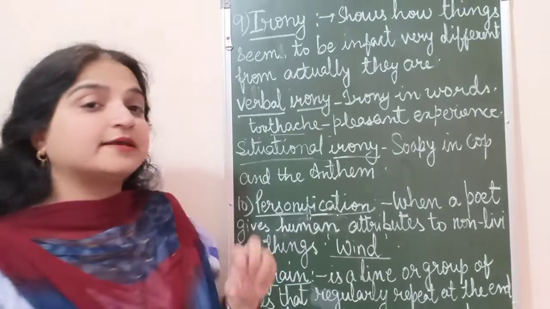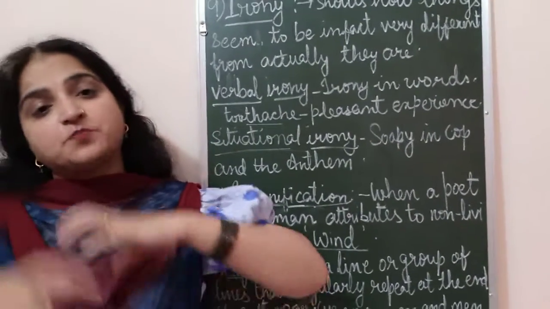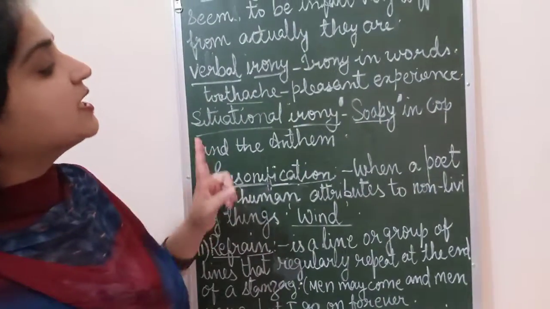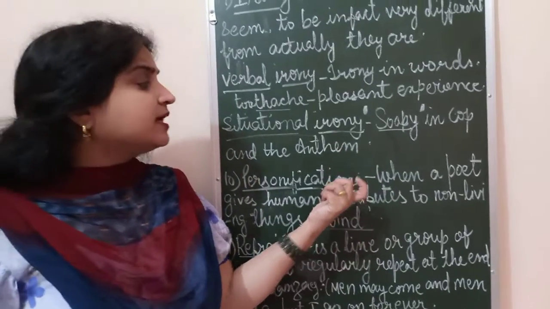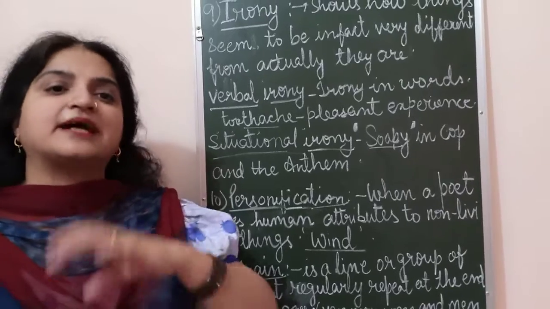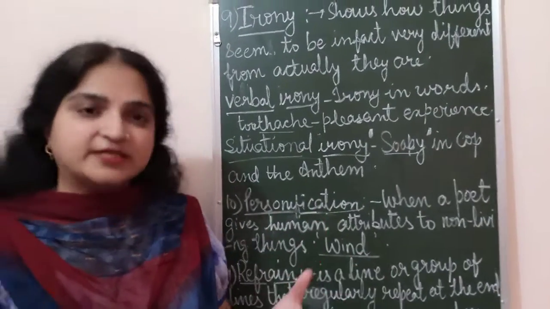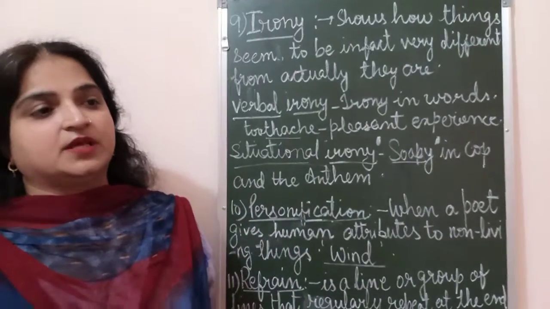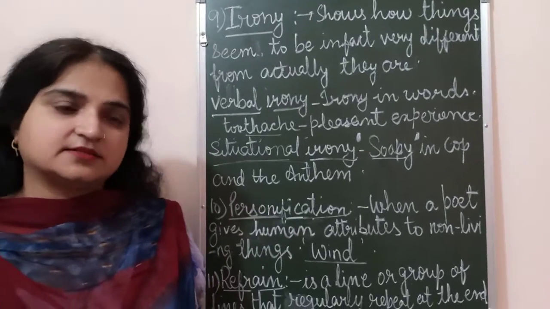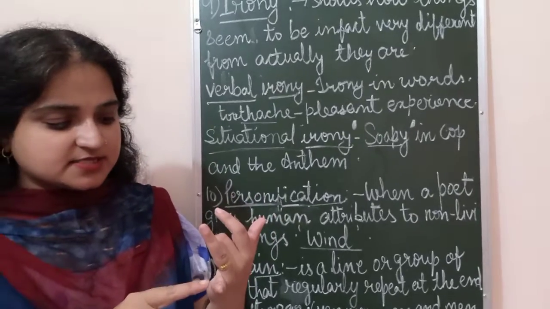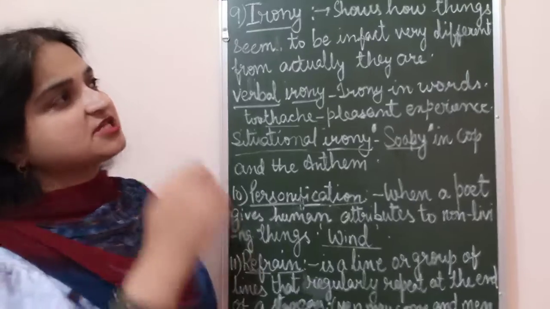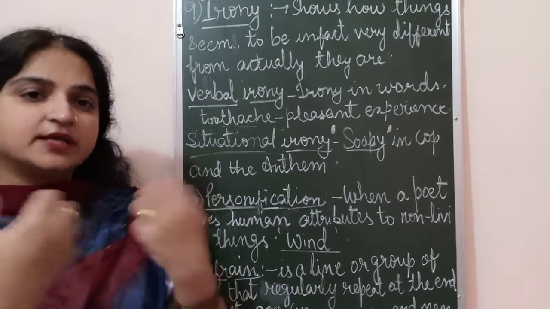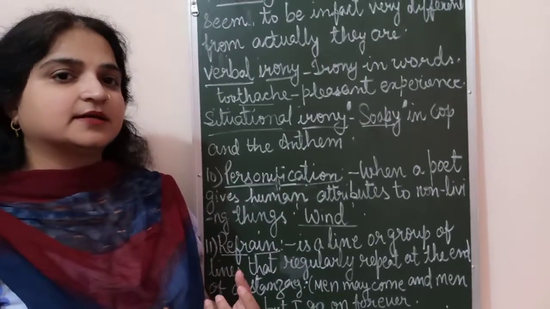Then comes situational irony. Irony of situation means opposite situations are created. Like you have read about one character, Soapy, in class 7th, and the name of the story was The Cop and the Anthem. What was there in the story? That Soapy wanted to get arrested, because he was homeless and winters were approaching, and he wanted to be safe from the cold. So what did he plan? He planned many tricks to get arrested. He did many things. Okay, he just took one man's umbrella and ran. He threw stones at glasses. But every time, the police did not arrest him. Whatever he wanted the situation to be did not occur like that. Opposite things happened.